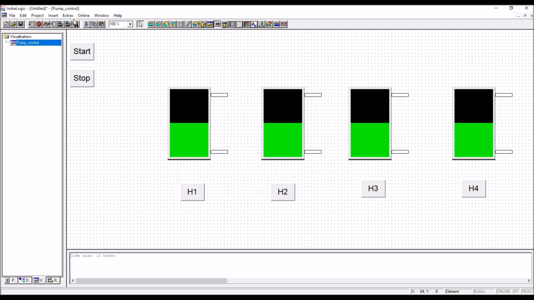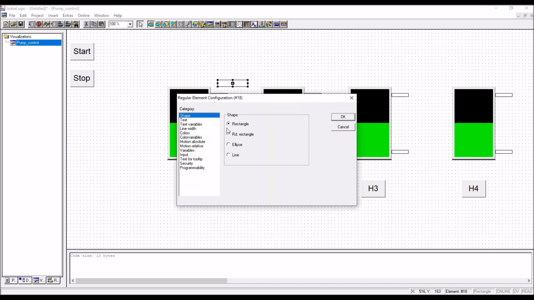And here you can add some text also. Tank 1 high.